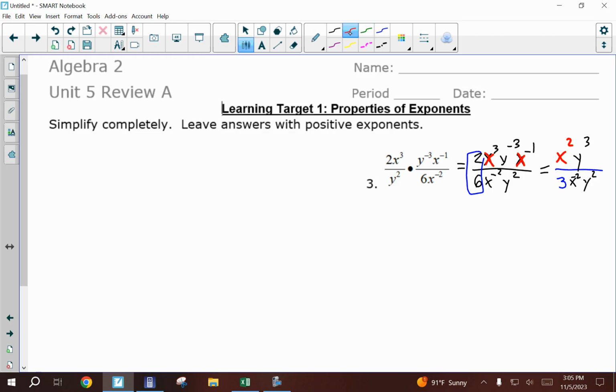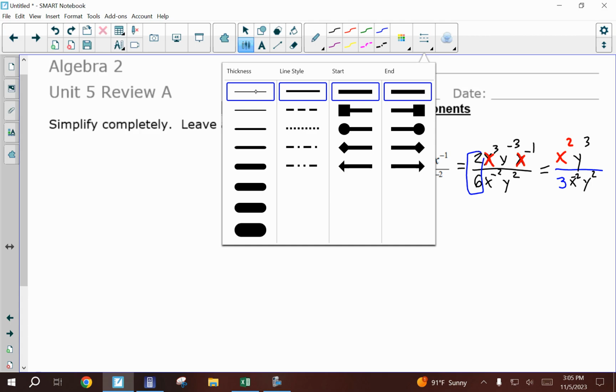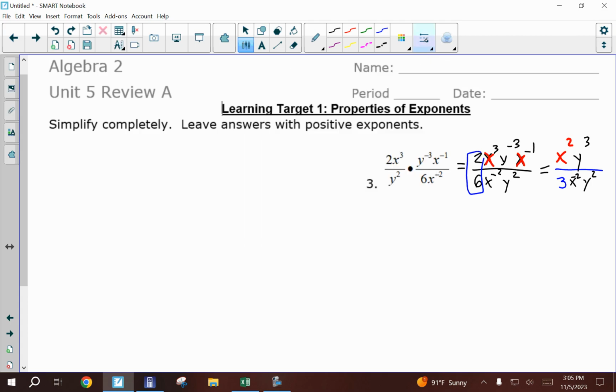Now I'm going to also go ahead and fix negative exponents. So that's going to be my next plan of action. This negative second exponent right here belongs to this x. So that means that has to go up top. So when I move that up top, I'm going to have 3 at the bottom. I'll have the red x squared from before, but then the x to the negative second is going to come up and become x to the positive second. And then I still have that y to the third up there, and then I still have the y to the second down here.